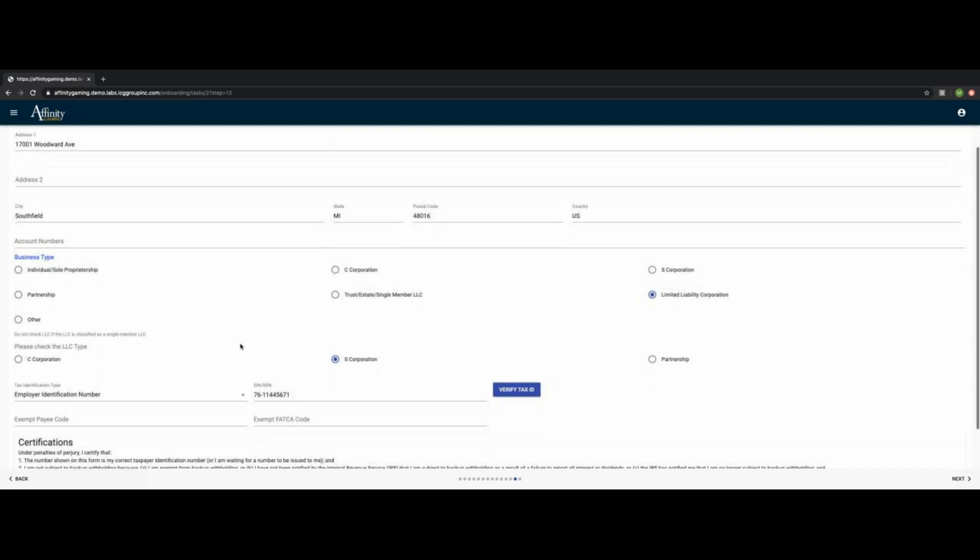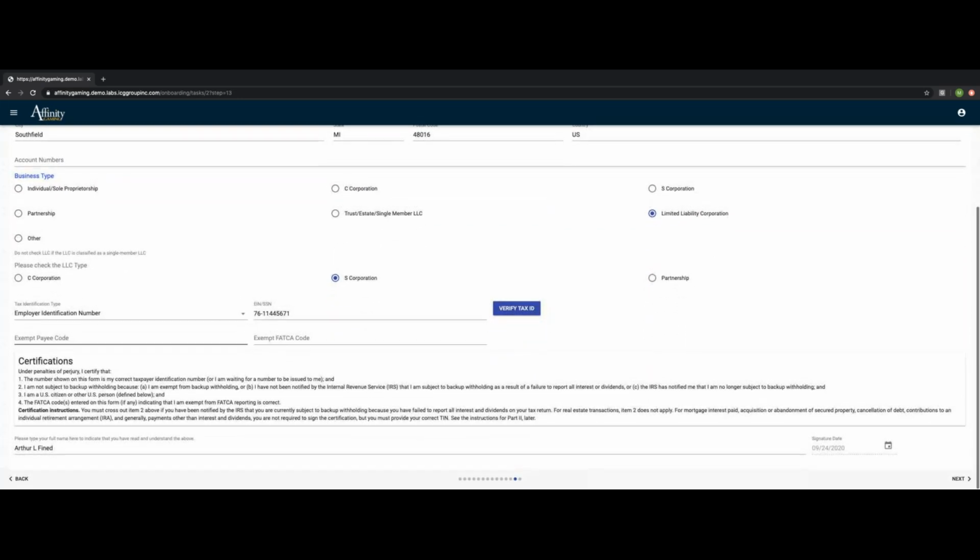Again, this is back in vendor self-service. They need to provide the information, and it needs to be accurate, because if that LLC wasn't on there and the user hit verify tax ID, they're going to get a message back that it doesn't verify, that the vendor does not exist, at least under the information they've submitted. So again, it's up to them to go back and say, oh yeah, right, I forgot to put the LLC for our official name, whatever the case may be. And then once they click that, it verifies, it comes back. You know that they are who they say they are. That checks out, be it an EIN or a social security number.